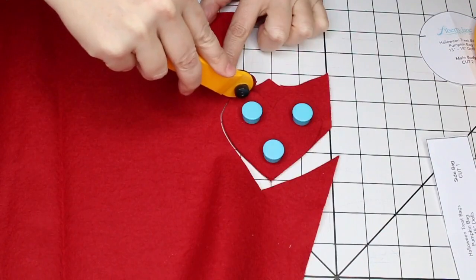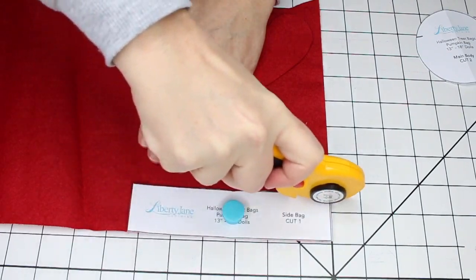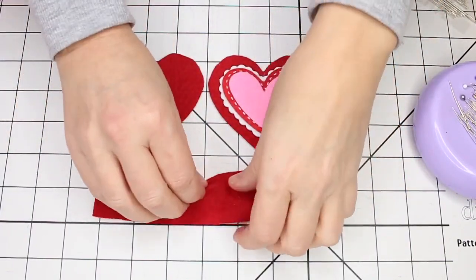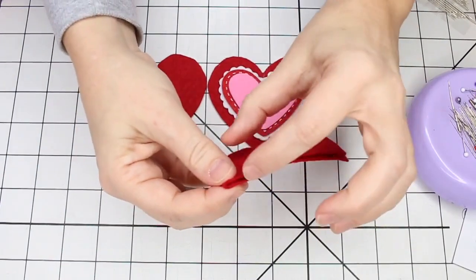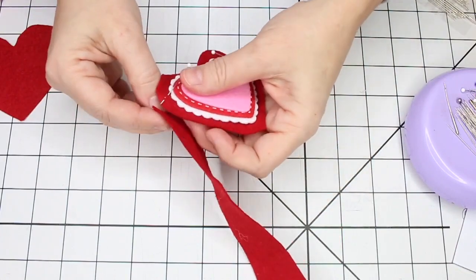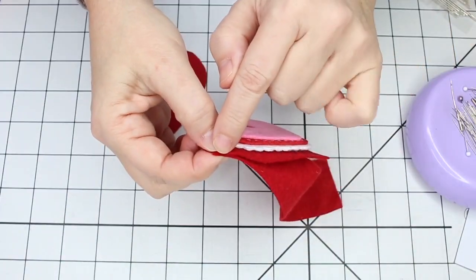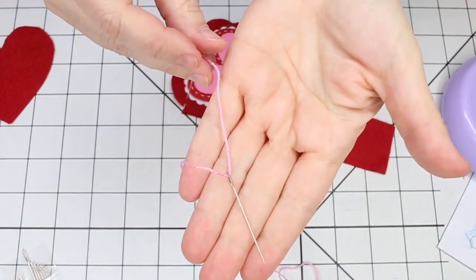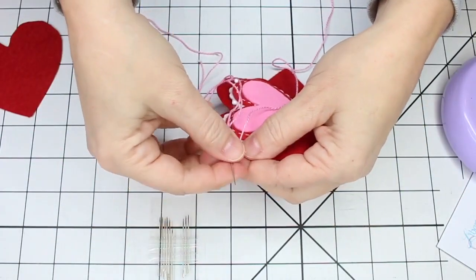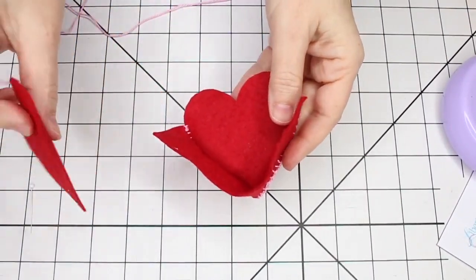First you're going to want to lay out your felt and cut out the heart template. You'll need two — one for the front, one for the back — and cut the one rectangular side piece. Next you're going to assemble the bag, and this is super easy. Take the rectangular piece, mark the center. Then you're going to place the point at that center of the heart just to line it up and bring each side up around to the top. Start at one side and use the embroidery floss and an embroidery needle to blanket stitch this together around the entire perimeter from the top side to the point to the second side, then repeat that for the other side of the bag.